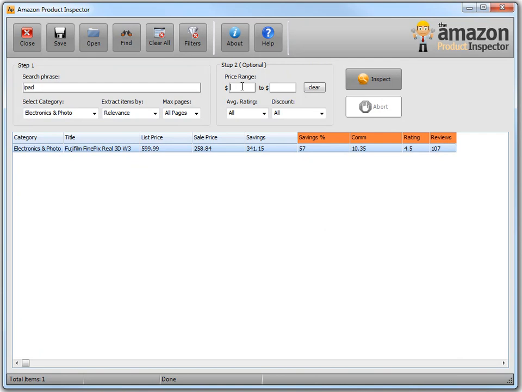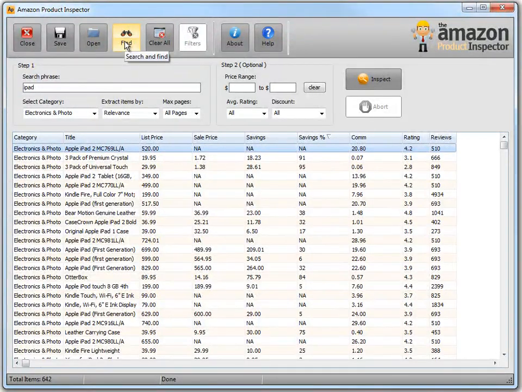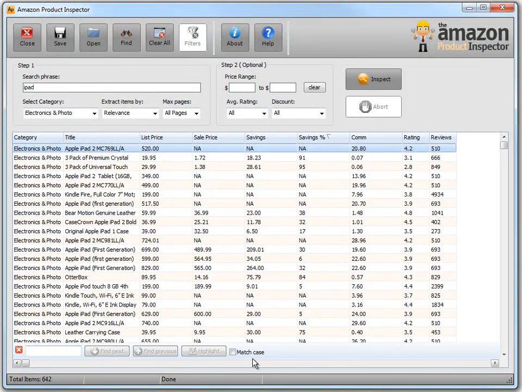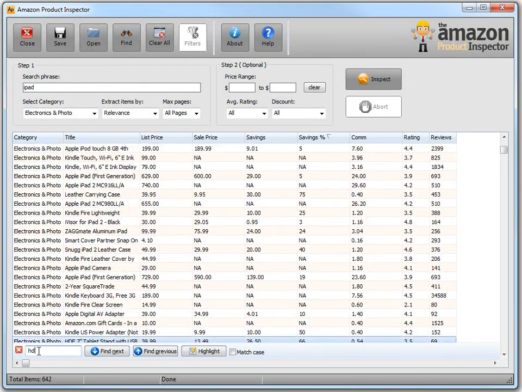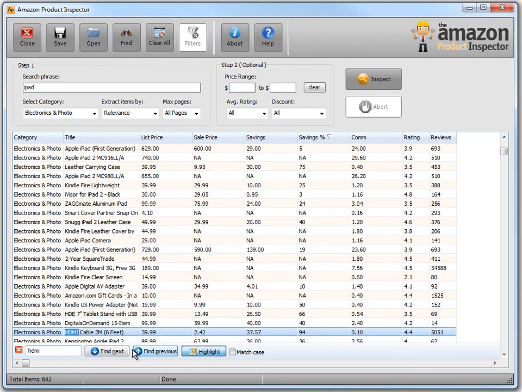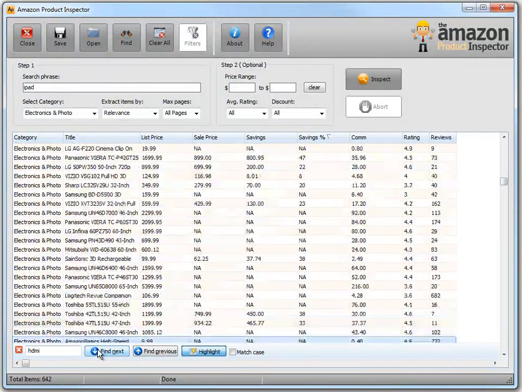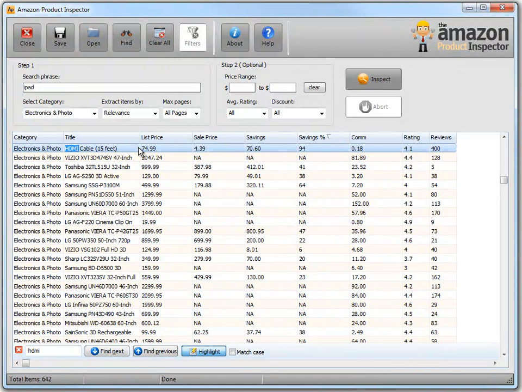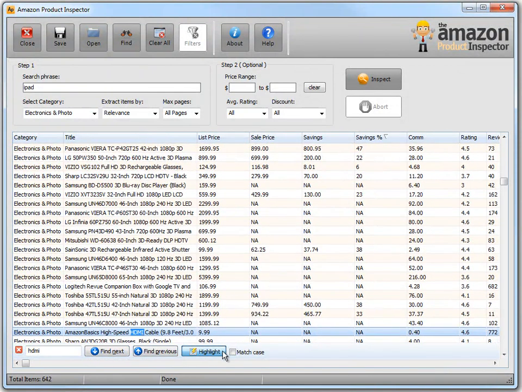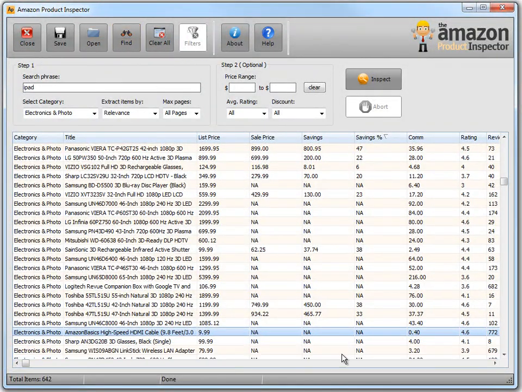Okay, I think I've pretty much explained everything. And to clear the filters out, you can do that. Oh yeah, one other thing here, the find. If you click the find, that'll bring up this little bar down here. It's just to quickly find keywords within your set. So let's say you wanted to see something to do with HDMI, and then you can go highlight and find next, and you can find them all. There's one here, and it goes right to the actual row that contains that keyword. We can match case if we want, and you can quickly find stuff inside here.